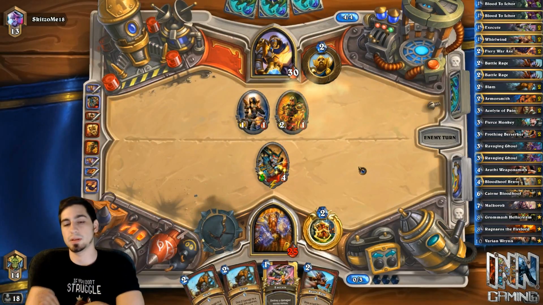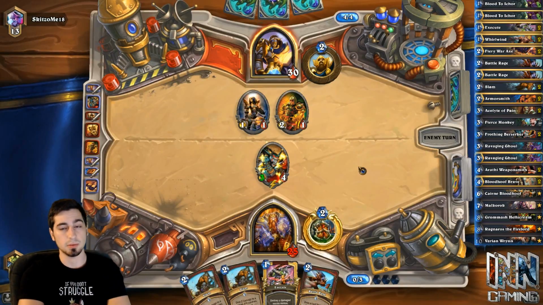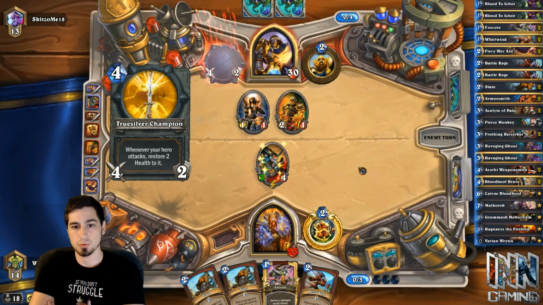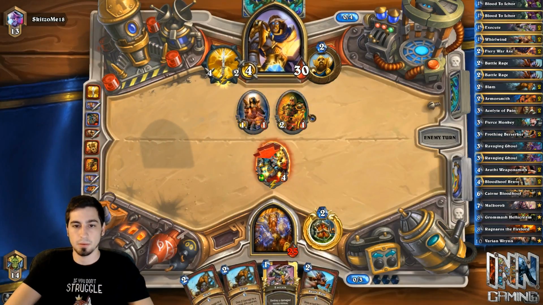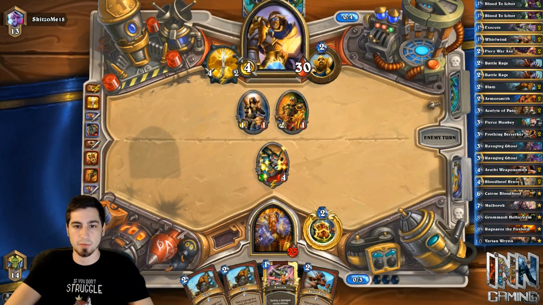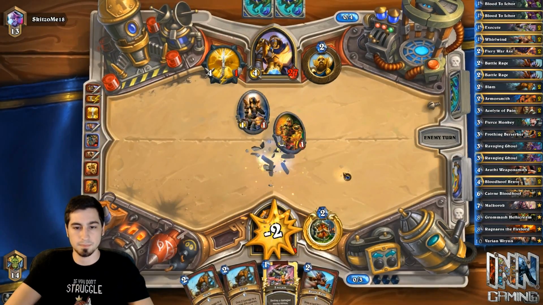And this is where if he plays like a 1-drop, then Divine Favors for 2 cards, it's a pretty big deal. True Silver Champion to take care of the Berserker. Solid. Unfortunately, we need to draw into our Ravaging Ghoul. That'll actually clear these out. True Silver Champion is such a good 4-drop.